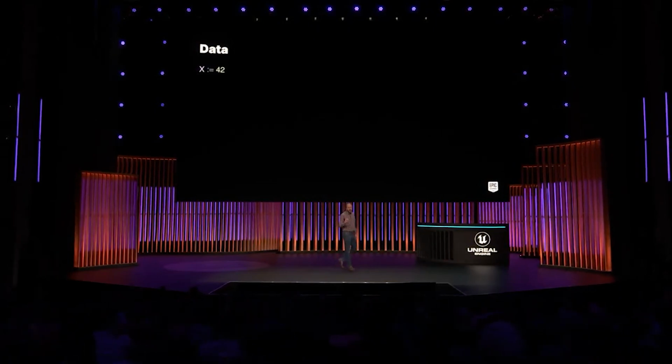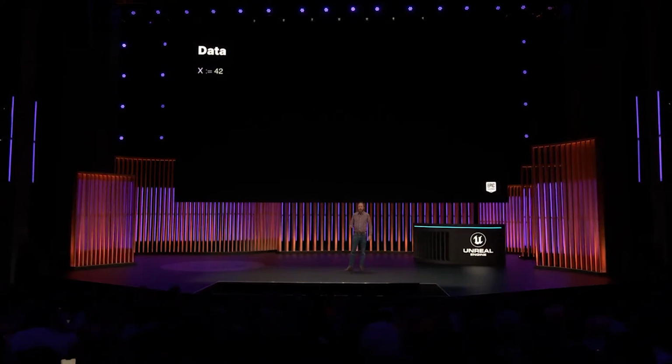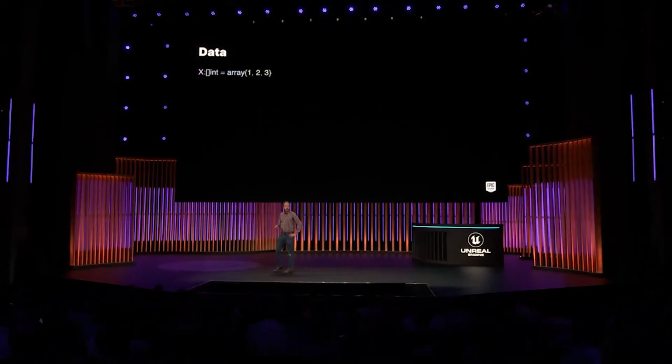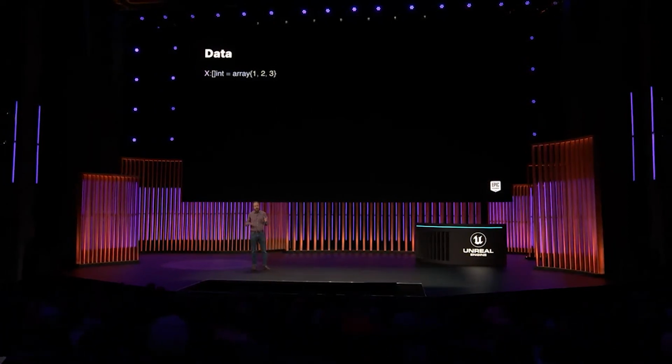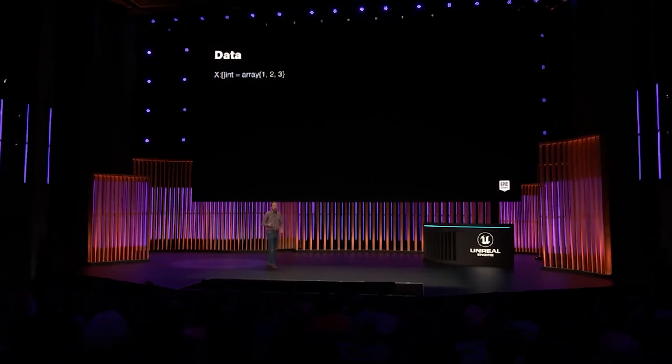And here we're defining a constant value. Later on, I'll show you how to define values that are mutable, like mutable variables in most other languages. Here's an example of an array. Again, here I've given the type. So the type is square bracket int, which means an array of int. And the value is the three integers 1, 2, and 3. Of course, I can also do that without specifying the type, and the compiler will just figure it out.